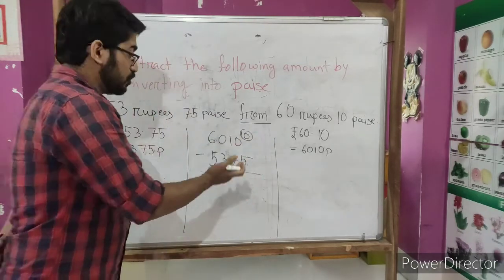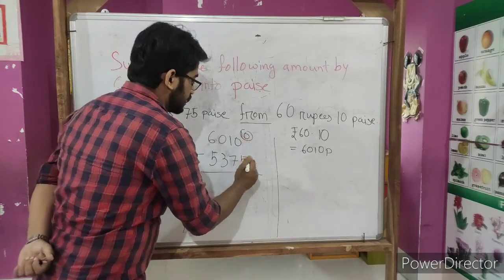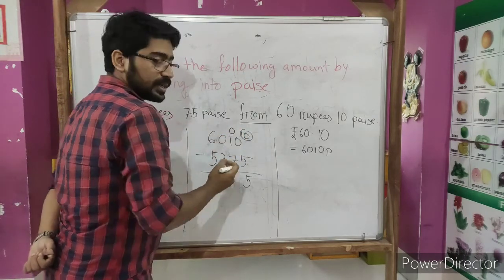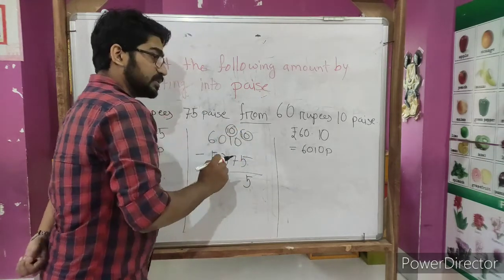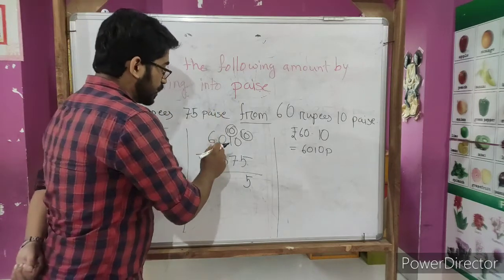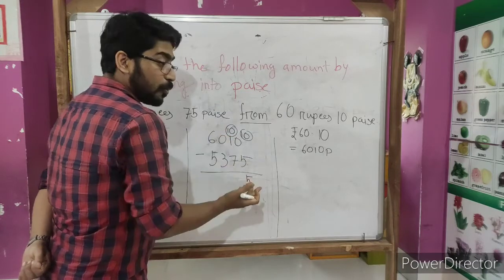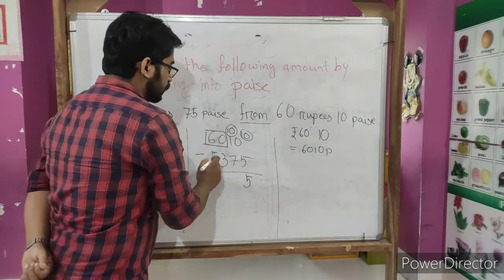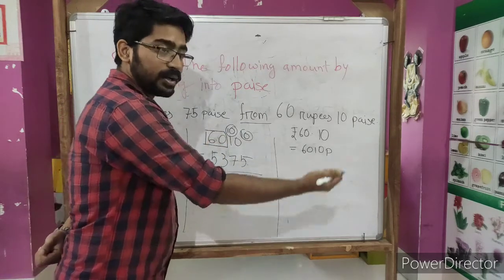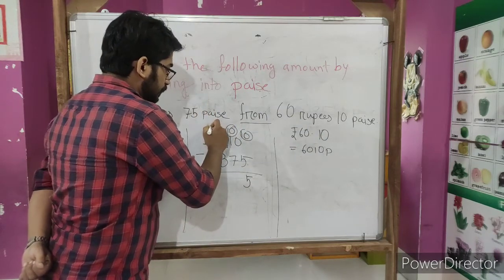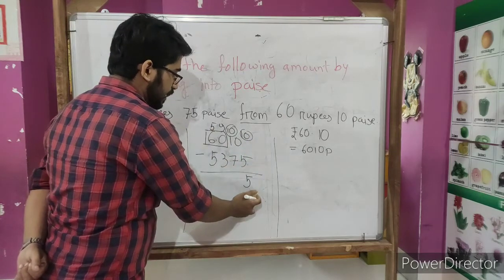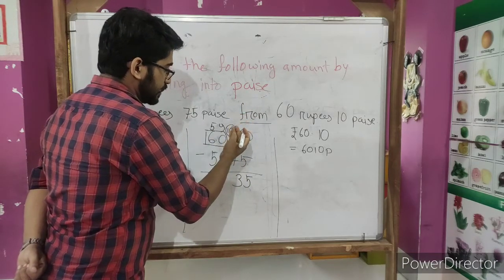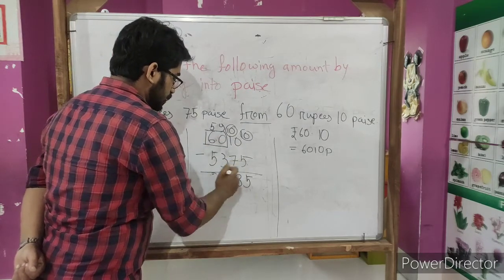Five can't be subtracted from 0, so we will consider this one as 10. So 10 minus 5 equals to 5, and this one becomes 0. Again the same thing - from 0, 7 can't be subtracted. Again we will consider this, borrowing from the next digit. This is the borrowing pattern. So 1 has been borrowed by 1 from 0. What will we do? We will take a loan from 60. If we take 1 from 60, what's left? 59 will be left. So 10 minus 5 equals to 5. 10 minus 7 is 3. Nine minus 3 is 6. Five minus 5 will be 0, so no need to write the 0.